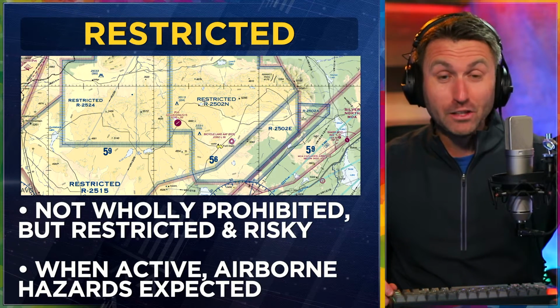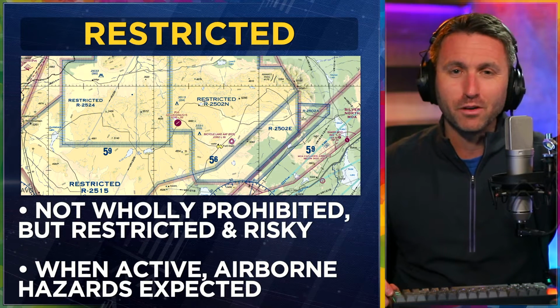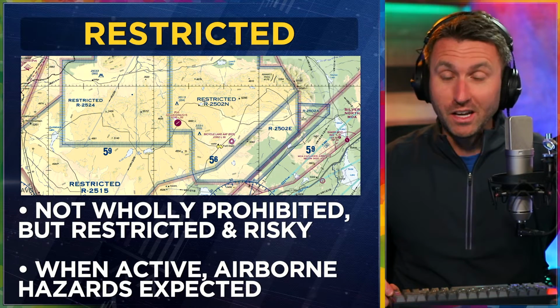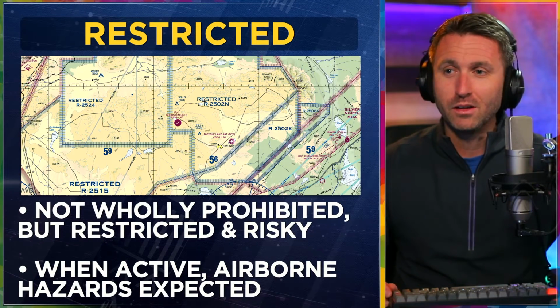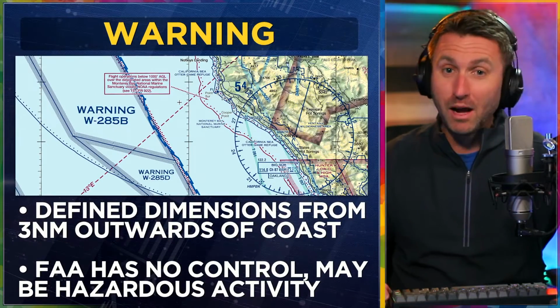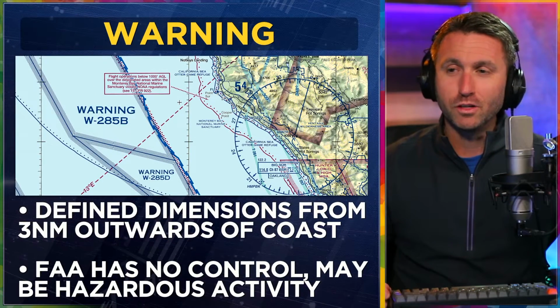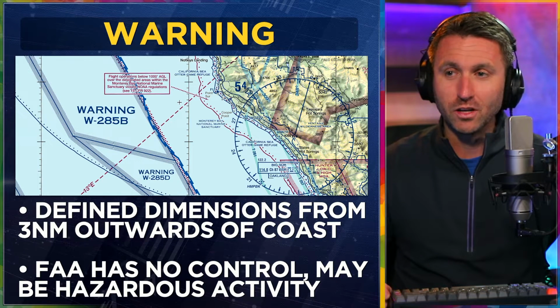I mean, unless you know what's going on and unless you're talking to the controller, and a lot of this is why flight following is just so beneficial. You're getting the updated information, you're getting affirmation, you're being watched through here. Restricted airspace, it's right below prohibited. It's possible to journey through there, but certainly not recommended without prior indication or knowledge.